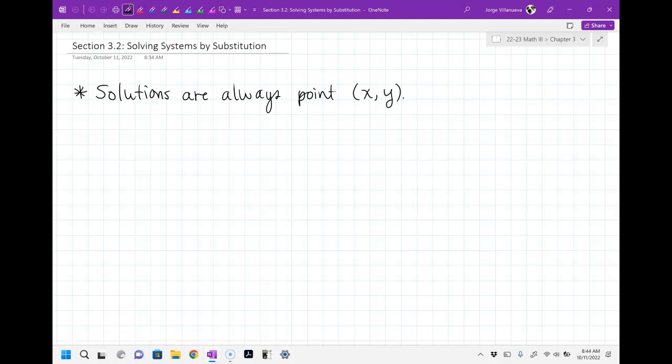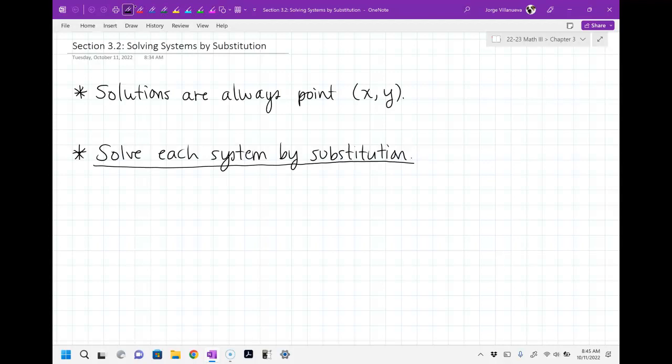Now, there's no new way of learning something. There's no lesson involved here. We're going to work on examples. That's how I teach you guys this process, okay? There is no do this step, etc. I guess we could develop one, but let me show you guys what I mean. So we're going to solve each system by substitution. Okay, those are going to be my instructions for this.